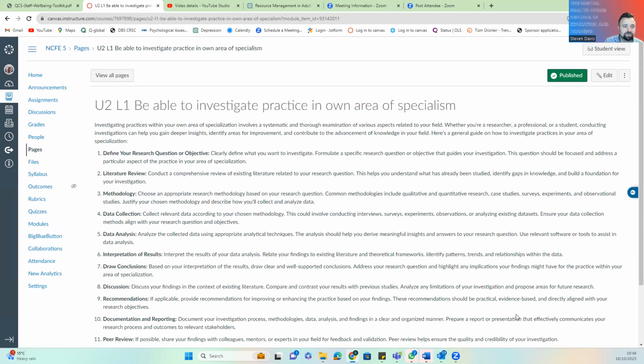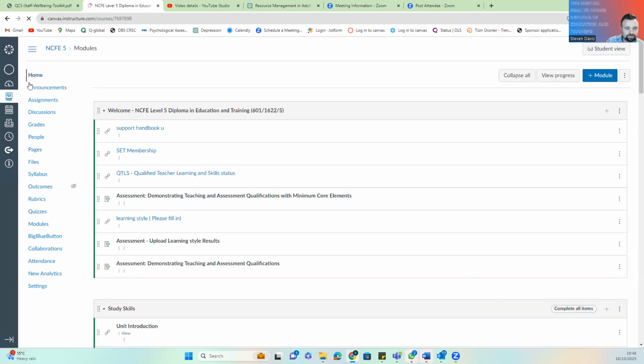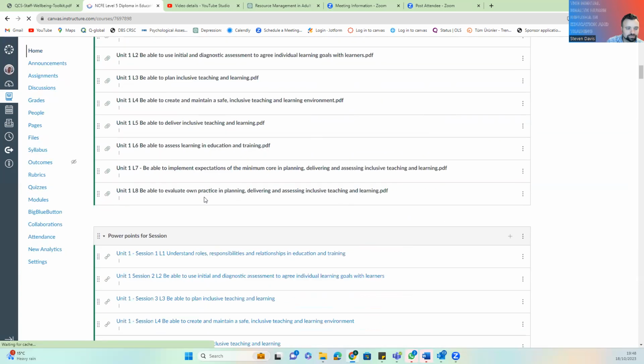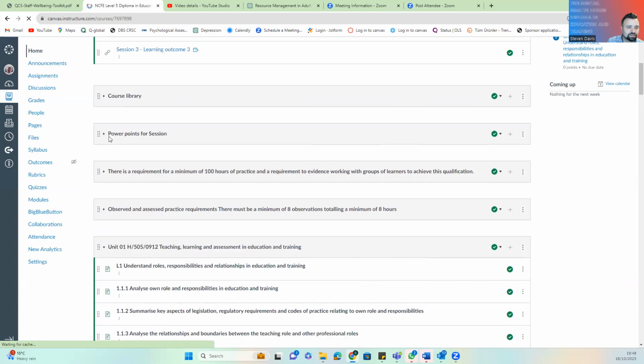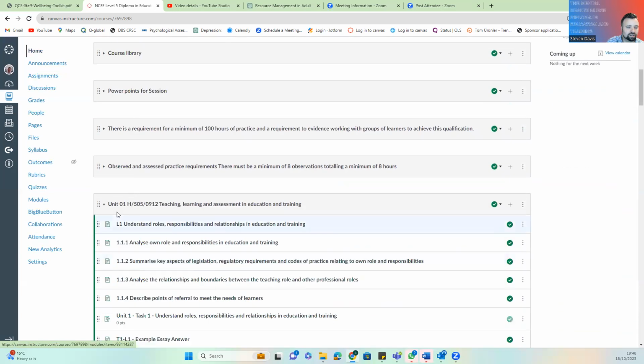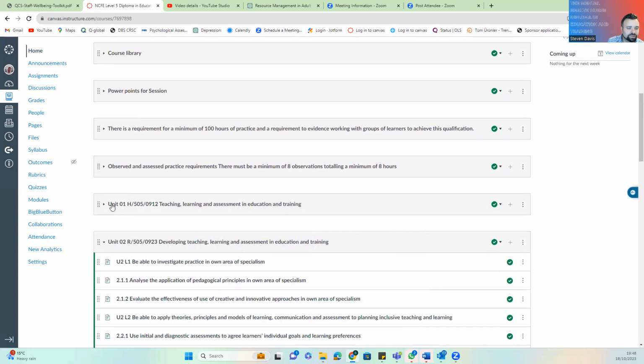And then we move on to Unit 2, being able to look at your own practice in areas of specialism. Let's just have a look. We have now covered teaching, learning, assessment, and education and training.